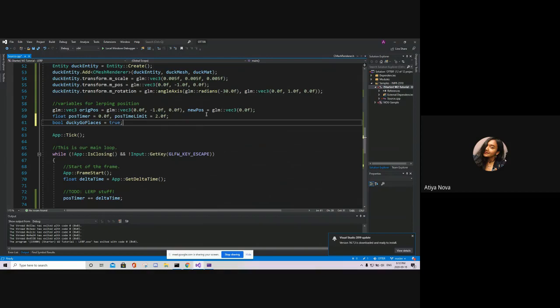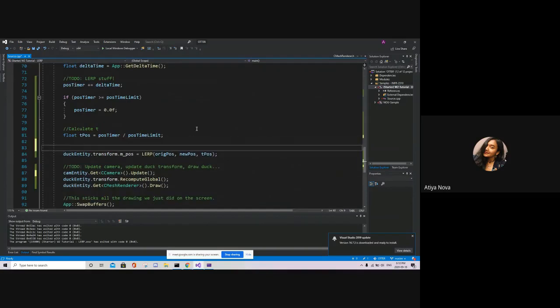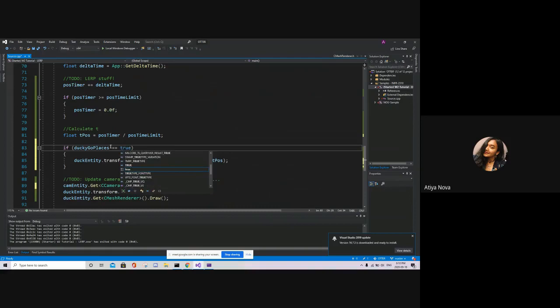And then after declaring that Boolean, if I scroll down here, I'm going to write if ducky go places, then the duck entity will lerp like this. Or if it's more clear to people, if ducky go places equals true.